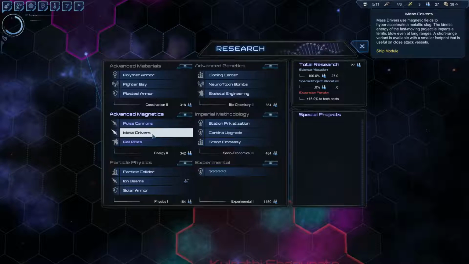And let's be honest, mass drivers really aren't that useful against enemies that have shields. They are a good standoff weapon, but they're not very useful against shields of any type. And most of the things we're going to be facing are going to have shields sooner rather than later. I'm thinking of just bypassing mass drivers altogether. Our ships overall could fit a lot of mass drivers. But I think we'll go rail rifles and plasteel, although polymer armor wouldn't be a bad choice.